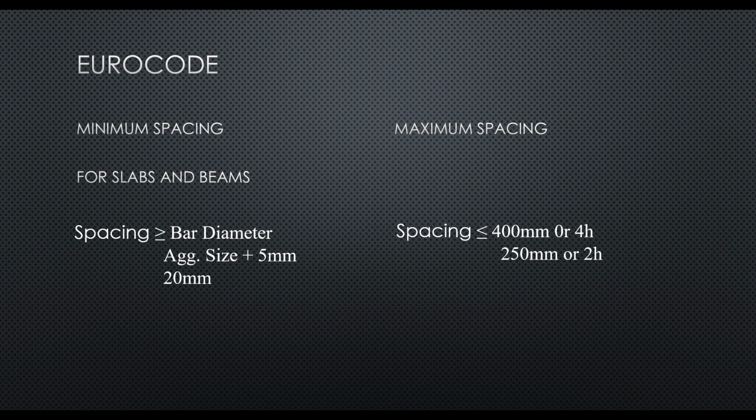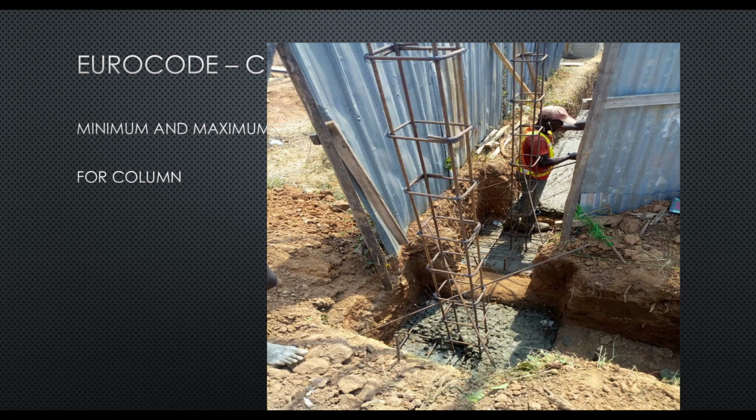So let's move to the column. For the column, you can actually find this in clause 9.6.2, where the minimum and the maximum reinforcement for column is discussed. This is a typical column in which the base is said to be cast. So for columns, we have the main reinforcement. The main reinforcement are the vertical reinforcement. Then you also have the links. The links hold the main reinforcement together.